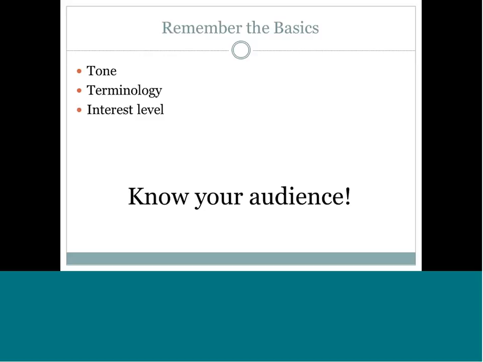A good example of this is an English 121 course that's made up of primarily computer science majors. They're going to have a lot different priorities when it comes to what they're interested in and what they want to learn about, as opposed to an English 121 course that was made up of a bunch of literature majors. So basically what it comes down to is know your audience. Just remember that they might not be as interested as we are in what we're talking about.